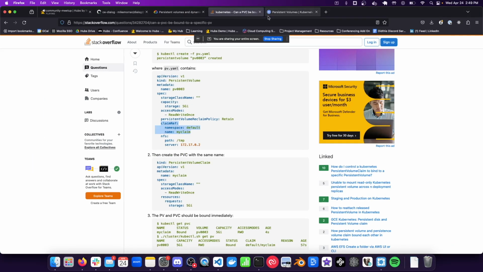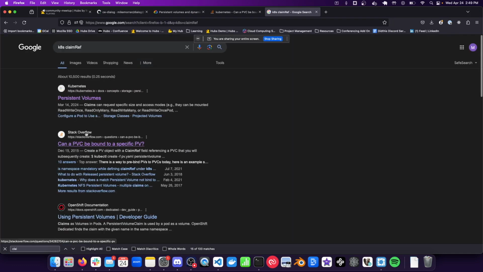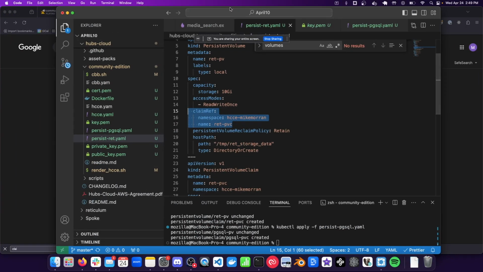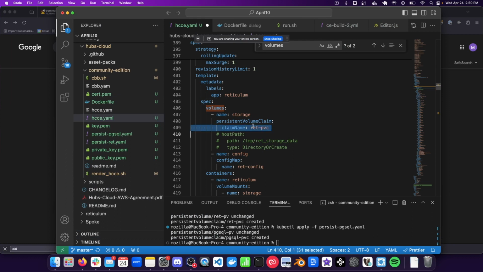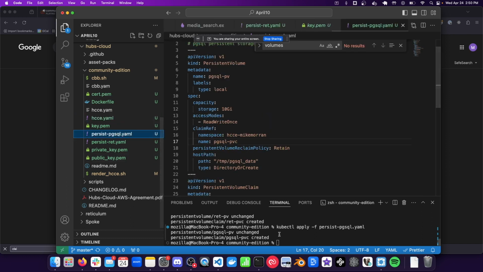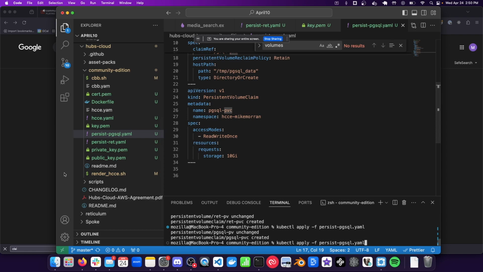Yeah, and did you also change your HCC.yml file with that claim name which you have for the persistent volume? Because we might be missing that one. I have the claim name for the PVC. I don't have any reference to the persistent volume, but I have a reference to the persistent volume claim in there. Yeah, this is perfectly correct. Okay. So I'm just trying to add this claim ref to my persistent volume to point to a specific persistent volume claim.